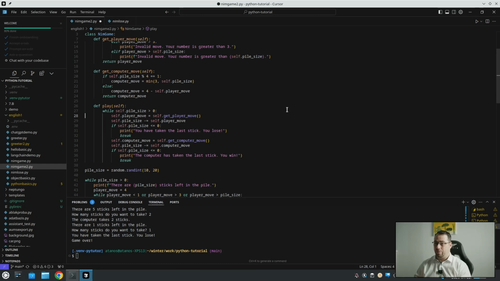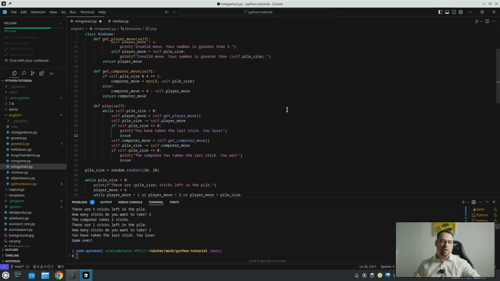And then we get the player move. We deduct that from the pile size, check if the user has won or lost in this case, and then we get the computer move. Actually, this could be made into a proper function.